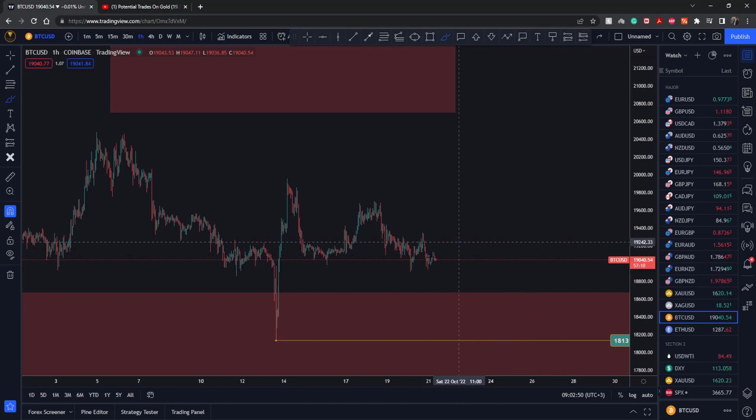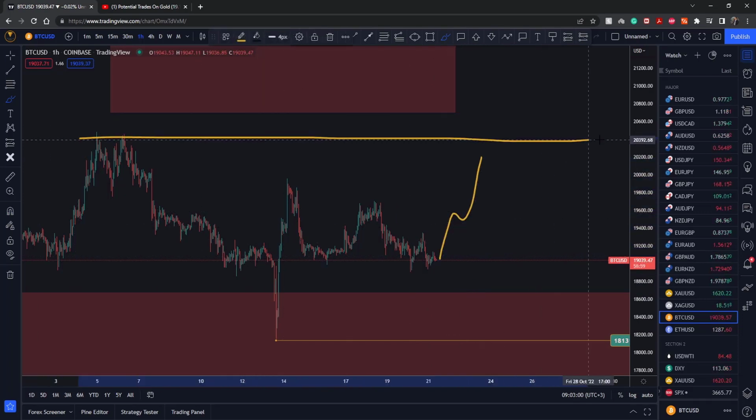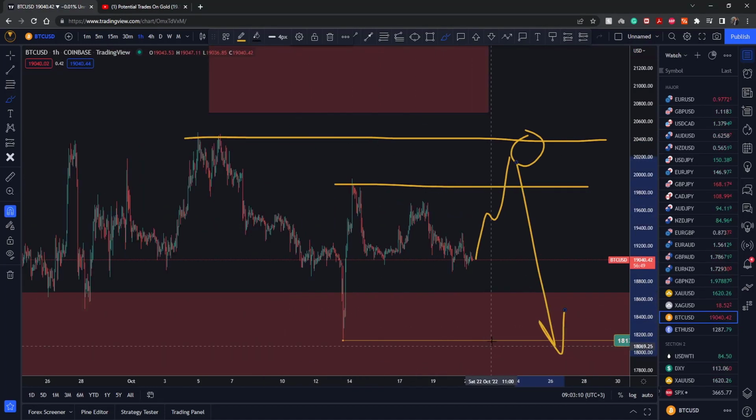I'm not saying enter the trade right now, because if you look at current price levels, we shouldn't be buying or selling either. Okay, there's still a chance that we could potentially see price retesting the 20,000 level right around here, or maybe even those previous highs. But I feel like there's going to be another upside move before we actually see the next drop, where price will be able to break below this low of 18,000 and reach levels as low as 16,000 and even lower.